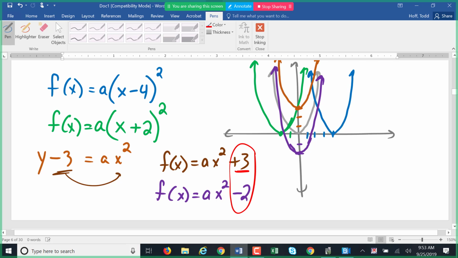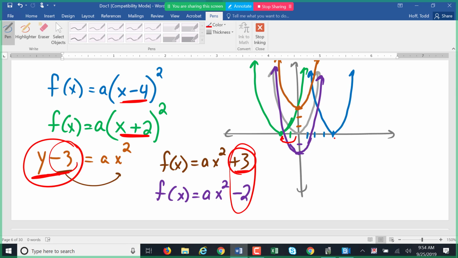And the reason it moves in the same direction is because really it should be over here with the y, but we just don't write it in that notation. So it is consistent. If we subtract from the x, we move it that many units to the positive x. If we add to the x, we move it that many units to the negative x. The same as with y. If we subtract from the y, we move it that many units positive on the y-axis. However, we put it on the other side. So even though it's a plus 3, we are technically subtracting 3 from the value of y. So these values that are over here outside of the x move up or down in the same direction as the sign indicates.